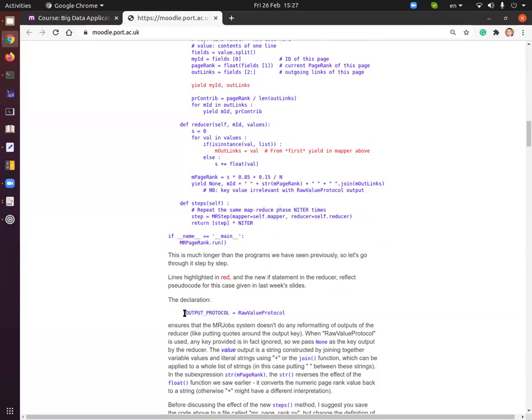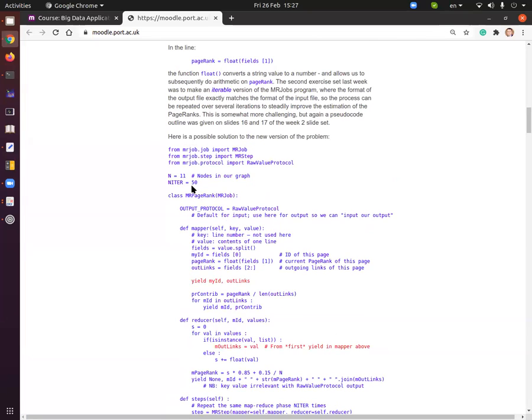Okay, and one thing more. Here in the code, we have output protocol equal to raw value protocol.